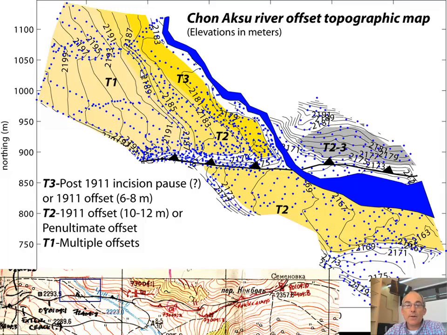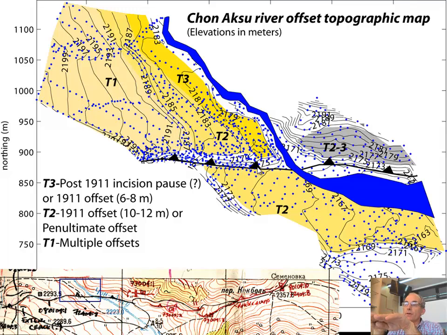And the river cut, this is the old terrace, T1 is high. It's about 2191, 2173. It's almost 20 meters up from the lower side. But we interpreted that T2 is this piece of the terrace that goes from here to there, and the T2 offset is about 10 to 12 meters vertically. And then T3 is another one, where the terrace cuts down again, and it's about 6 to 8 meters.